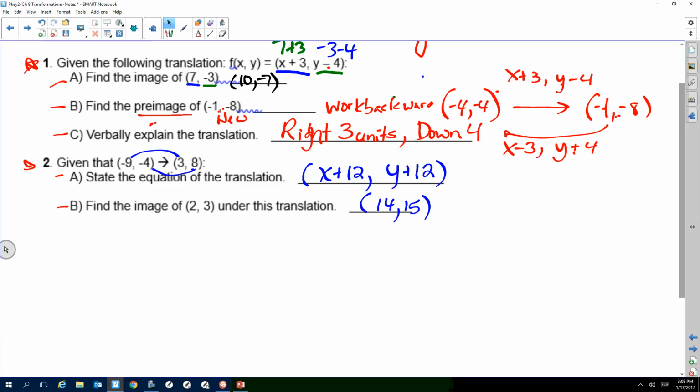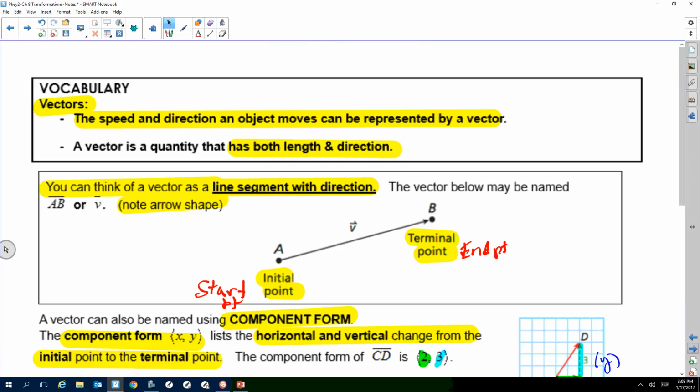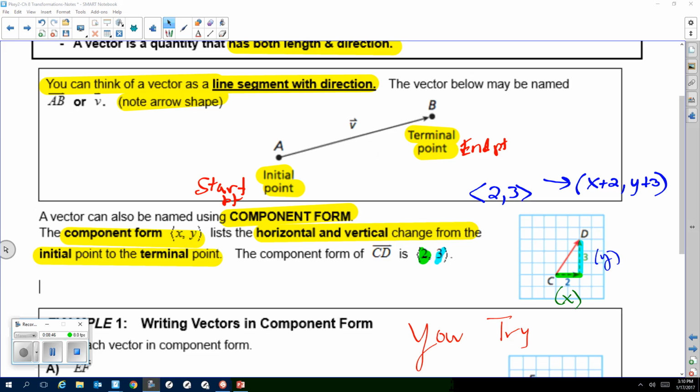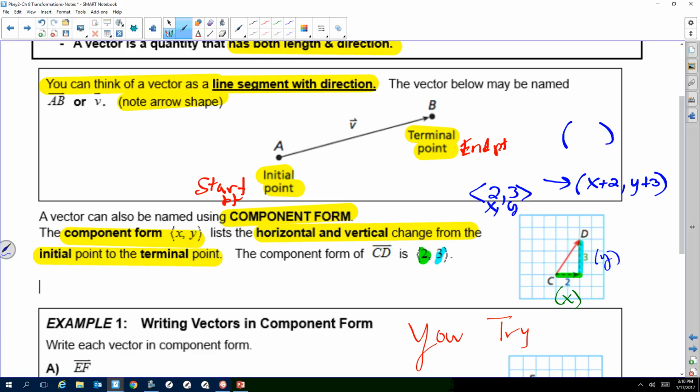So we're just taking the same notation. I've given you the rule. Another way of showing that is using vectors. All right, so vector. Need you to highlight the definition, get down the key information. Your component form is going to show your horizontal distance. This right here is always your horizontal distance, just like in your ordered pair, and your vertical distance, your y. They go from parentheses to little brackets. That's pretty much the difference. It means the same thing. It goes from a capital T to no T.